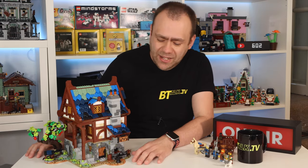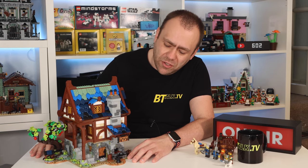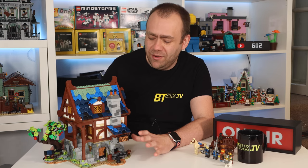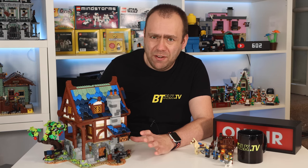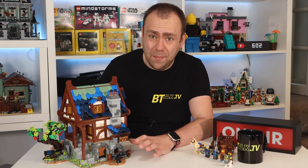So here's the actual set itself then, and as you can see, it's really striking with these vivid sort of blue and green tiles used on the roof and its whole construction. I think it really sort of pops and stands out. And I think really, compared to the original design, for me, this really caught my eye when it came out. When I saw the original idea, I thought, I'm never going to sort of purchase that. It doesn't really look that interesting to me personally.